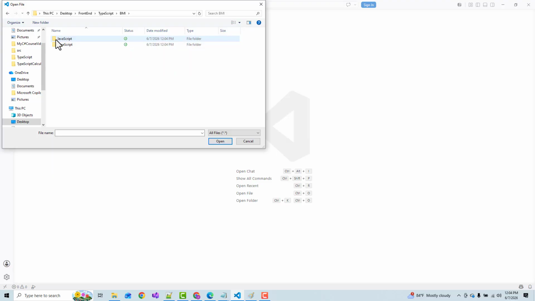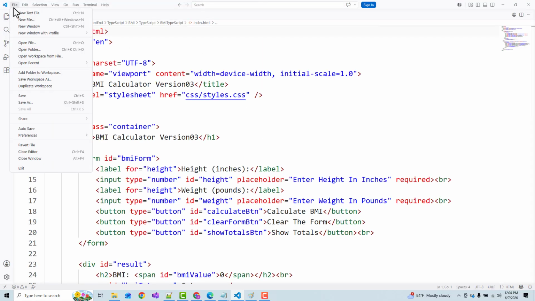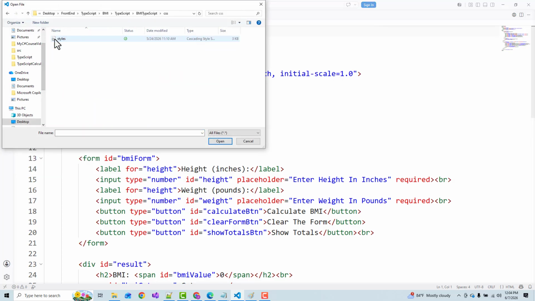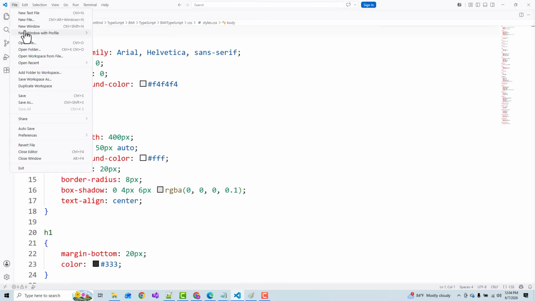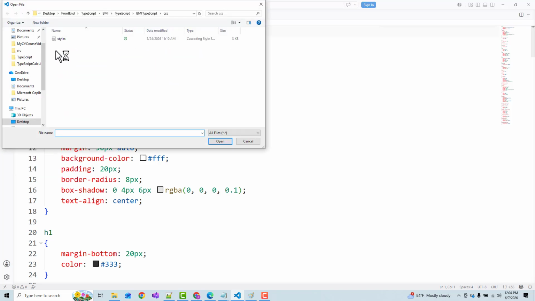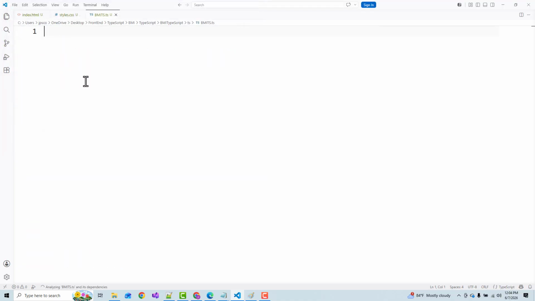For BMI, we just have the JavaScript, which is empty. We'll throw that other one back in there in a bit. And we got the TypeScript. There it is. Let's open up our index file, and our CSS file, even though we're not going to change it at all. And finally, let's open up our totally empty bmits.ts file.